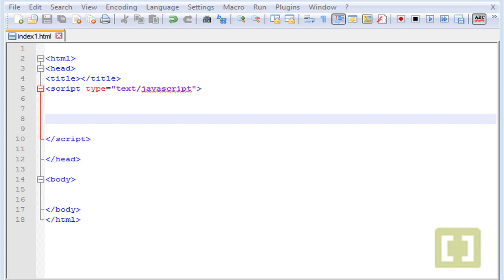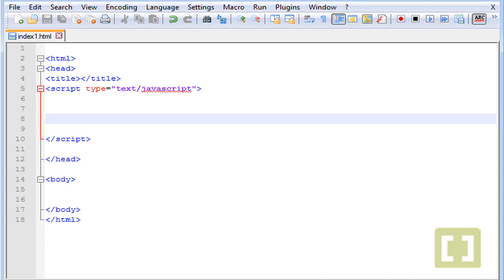You also should know that objects are used in other programming languages, not only in JavaScript. So once you learn how to use this in JavaScript, you'll also have the knowledge and the concept of how to use them in other programming languages as well. So let's start with a simple object creation.